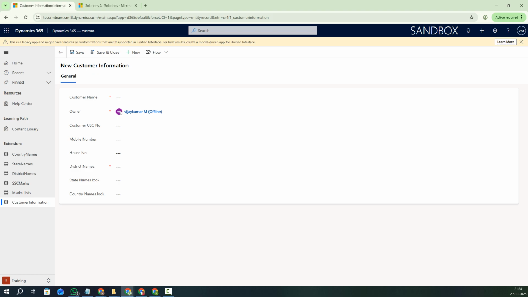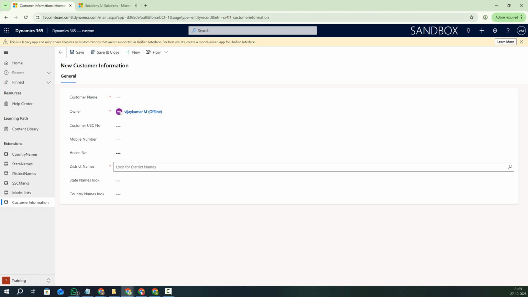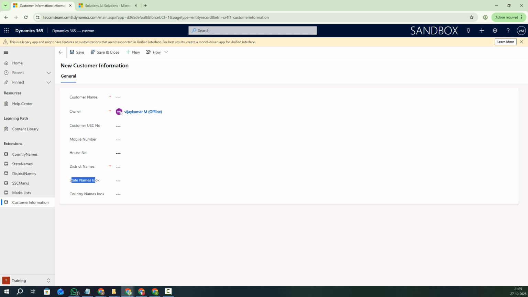And there is another way also, that is, usually in reality people use JavaScript to do this task. Okay, JavaScript we can do it. So for example, state names wise, if you want this lookup to display, most of the time developers write the JavaScript and enable it. But in our case, you can do it via settings also. Either way you can do, that is up to you. Okay, this is how filtered lookup works.